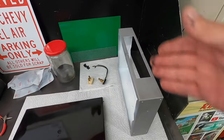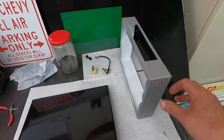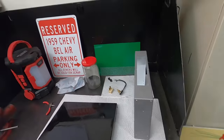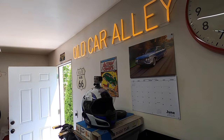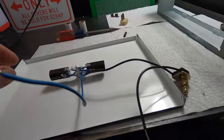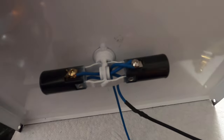So after I drill all the holes in this Monday or Tuesday, whenever those parts come in, I'll paint this black too, and then it's ready to wire up, assemble, and mount. I'm probably going to mount it right where that license plate is over that back door, is kind of what I'm thinking.